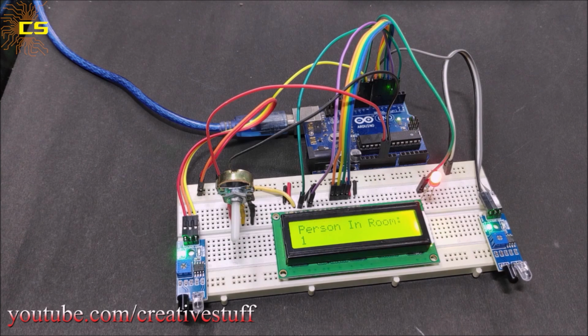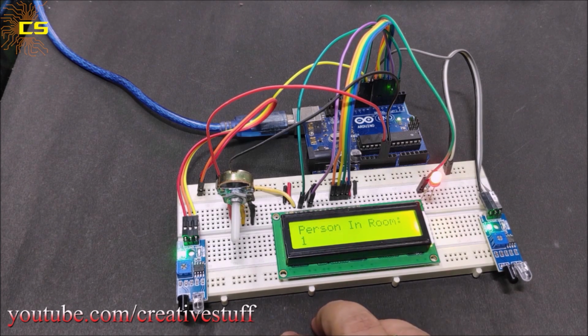So, one sensor records the number of people coming in and the other one records people going out. As someone enters the room, the light switches on. And when there is nobody in the room, the light switches off automatically.